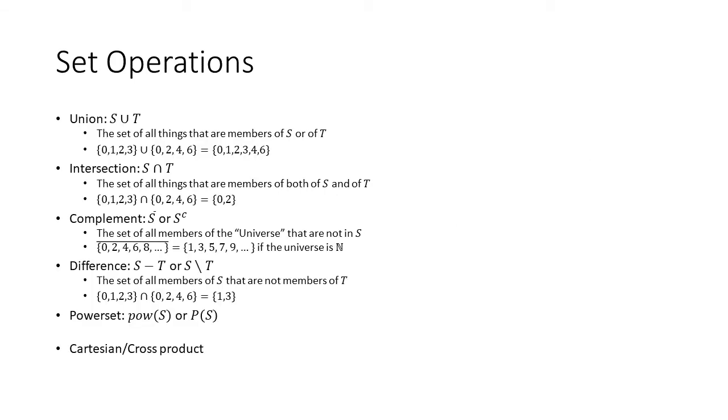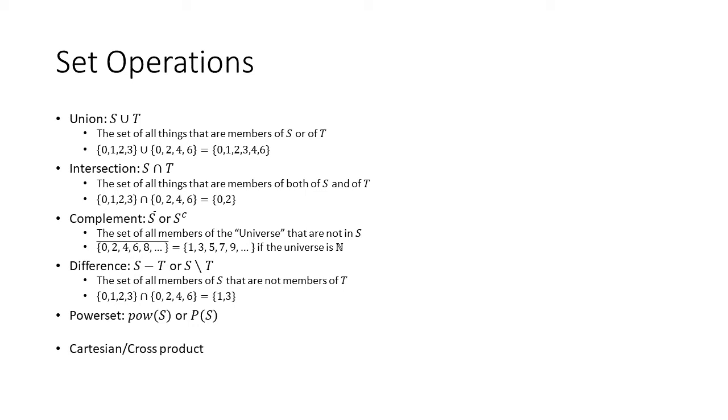Here we have operations that we perform on sets. Each of these operations is going to start with sets as input and then produce different sets as output. The first operation is the union operation. That symbol in the middle is meant to look sort of like an OR because it's kind of an OR relationship between those two sets. The union of S and T is the set of all elements that are in S or T.